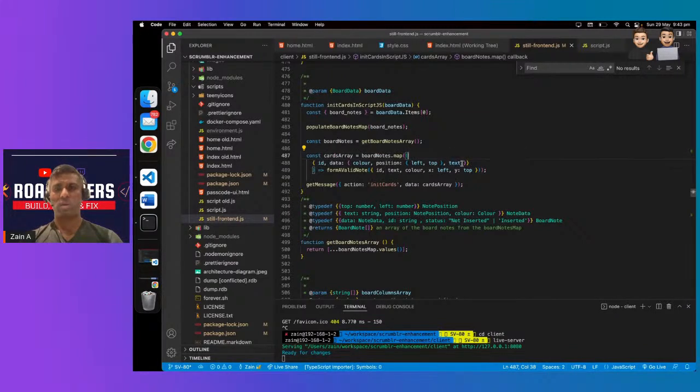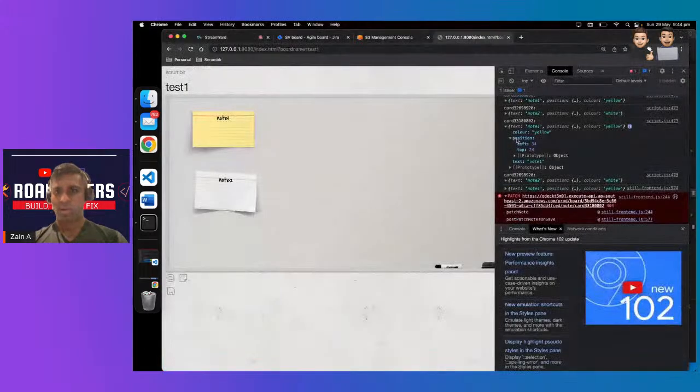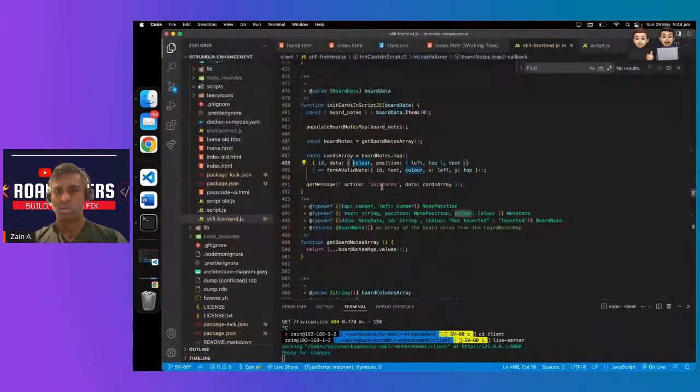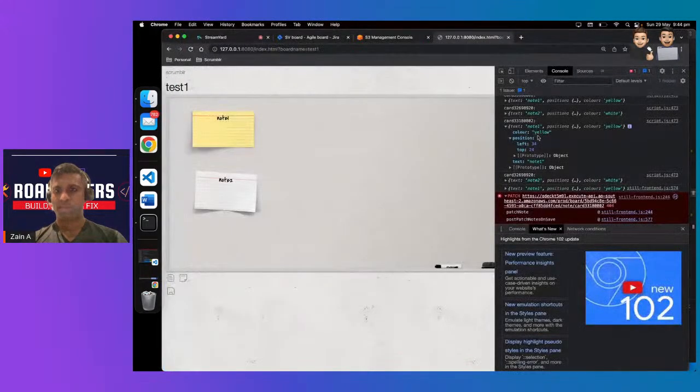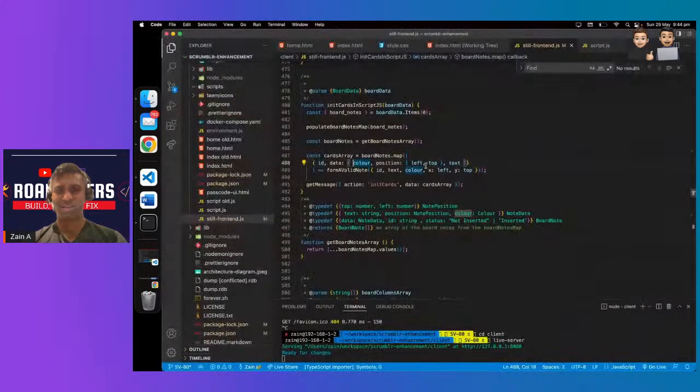Text. So data, text, position, color, right. So I need to add a status here as well. ID. So if that gets there, what I want to do is, yeah, color is there, yellow, position is that one, and text is that one. So I want to add the status here as well.